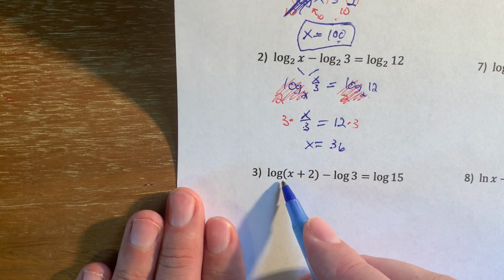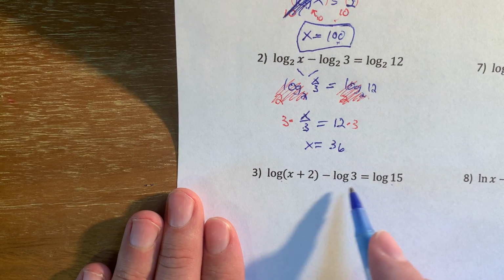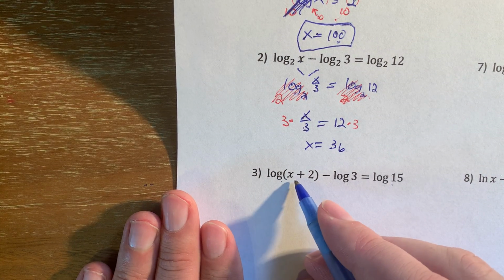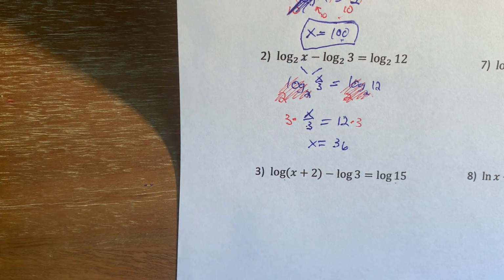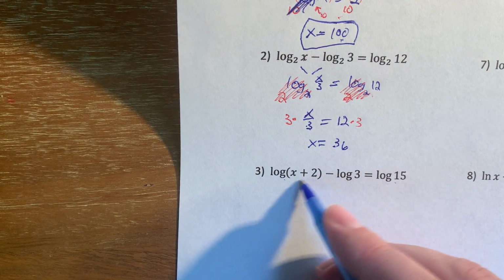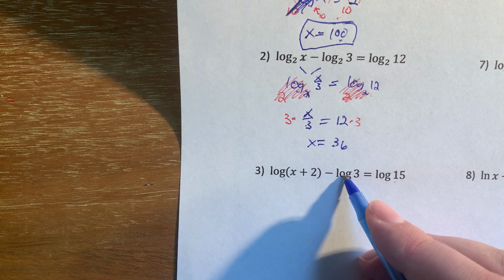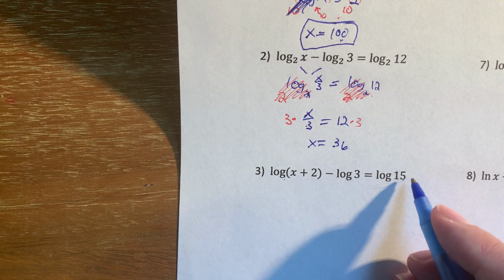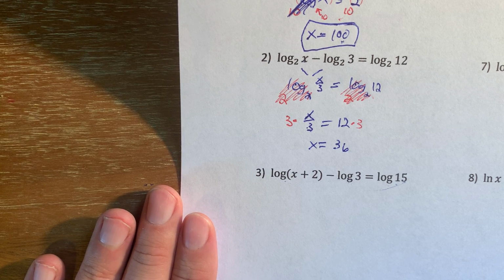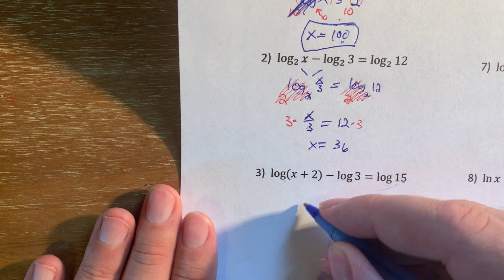Okay, so we've got a log. Notice it doesn't say the base, so the base is 10 for this one. And we have 2 logs. Guys, there's so many ways to do this. I just want to show you. You could combine these into a single log. You could move this log to the other side and then combine these into a single log. But at some point, you're going to have to use a property of logs and combine them. Let's go ahead and do that here.